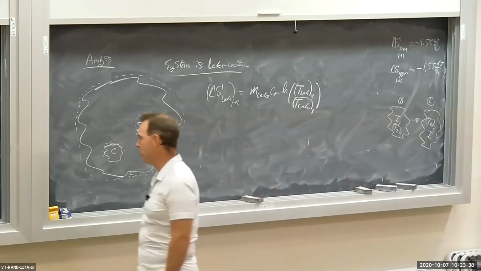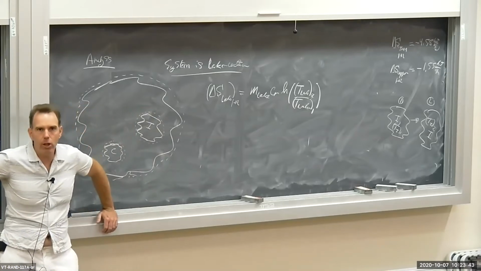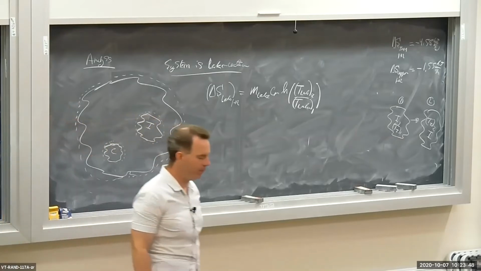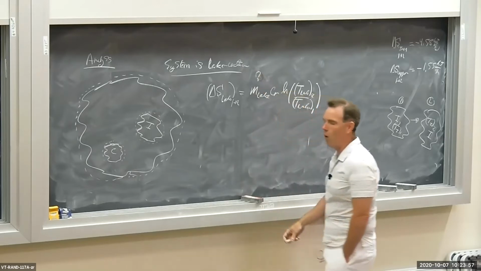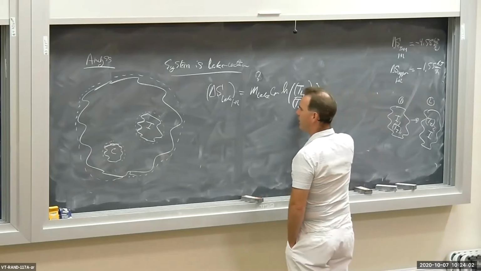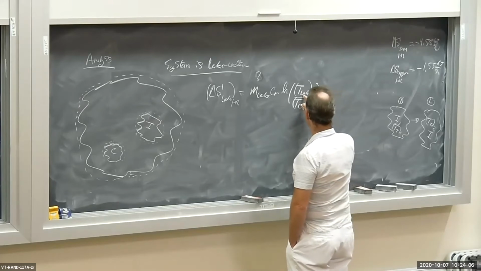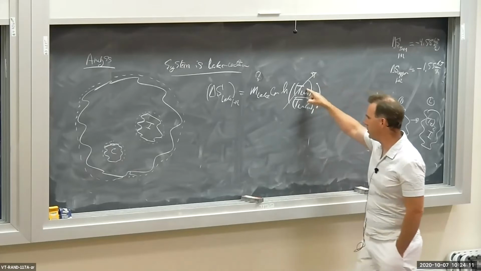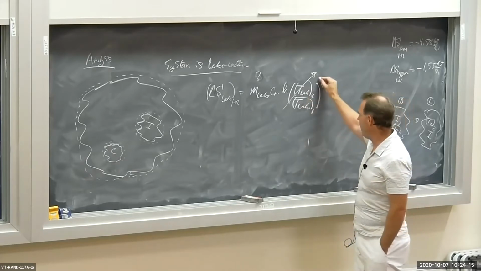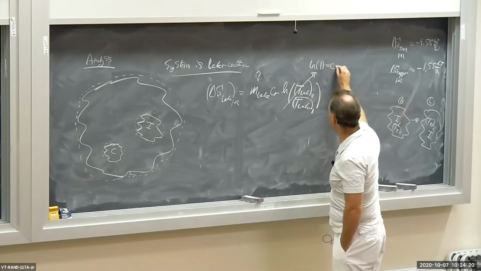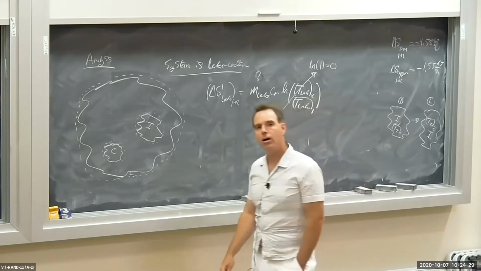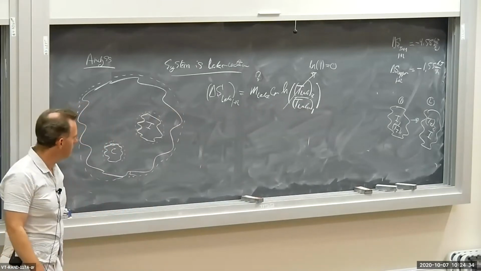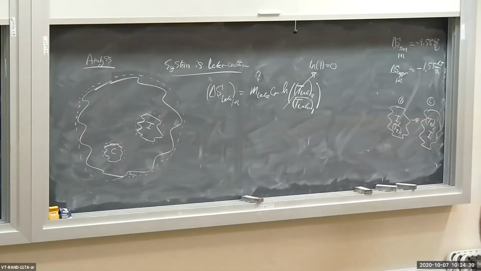In fact, the assumption is that the lake temperature doesn't change, which means that the lake is very large compared to the lumps of copper and iron. So I have no idea what this lake water mass is. Also, the final temperature of the lake water is assumed to be the lake temperature, and the initial temperature is the lake temperature. So this natural log gives me ln of 1, which is 0. The lake mass is very large and this natural log is 0, and I don't know what that product is. So I don't think it's fruitful to go down the path of using the property relationship on the lake water.